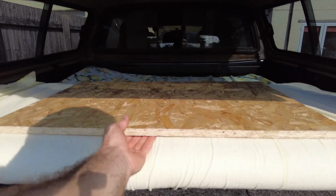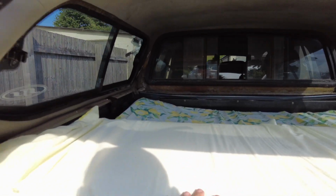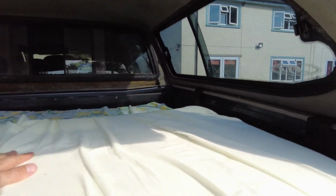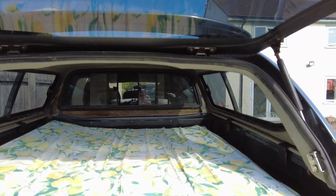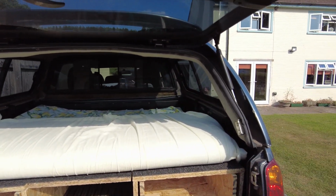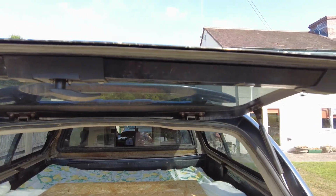And then the last piece which we have done is got our double mattress topper, put it in a bed sheet, and now we've got a full bed. If I fold this out, hoop, gives us a full double bed in the back, and it folds up pretty nice and easy back in like that. And that's it. Super duper simple design, completely finished.